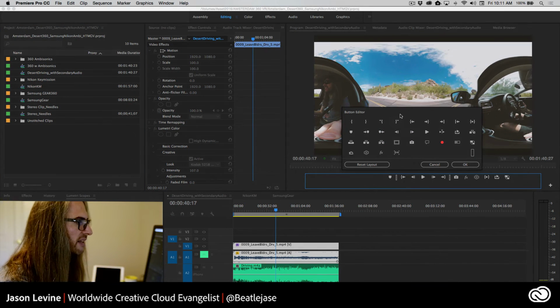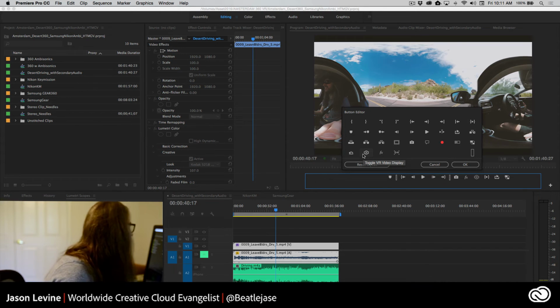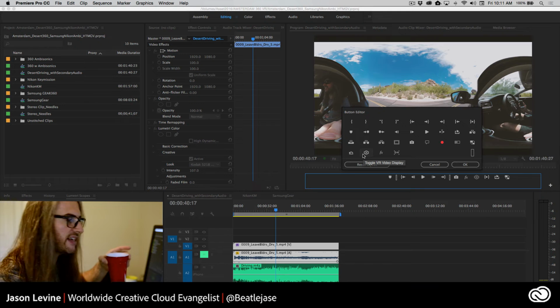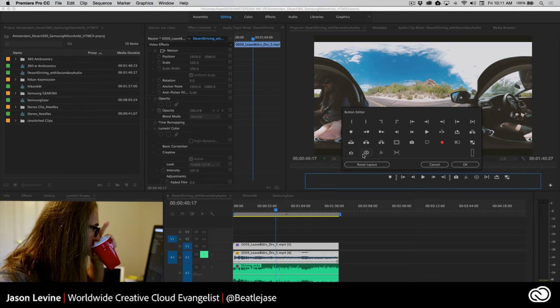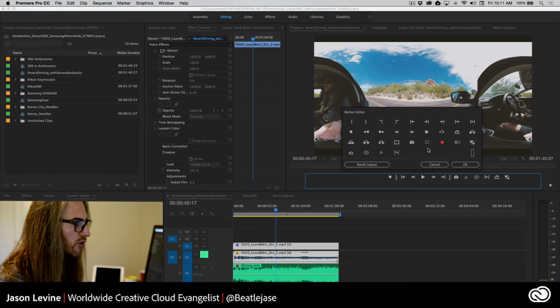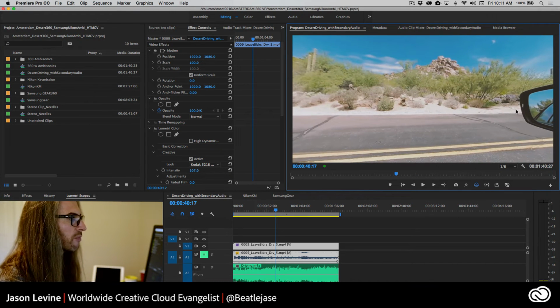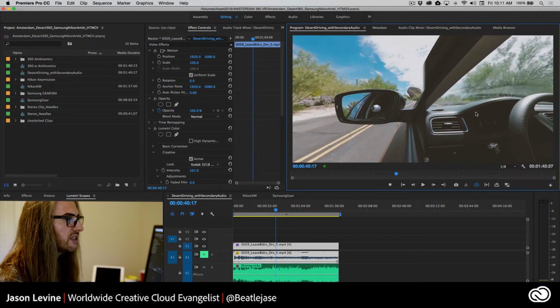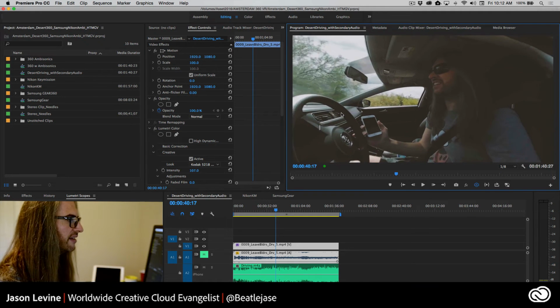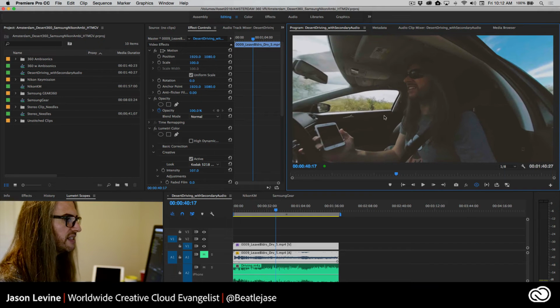Click on it, look for the VR Video Display, and simply click and drag that down into your buttons panel right there. I've already got it in there, of course. Turn on the VR Video Display, and now we can just click and drag inside the Program Monitor, and we are seeing 360.